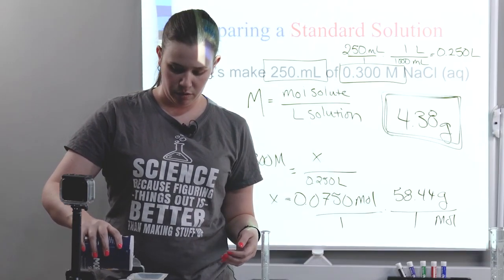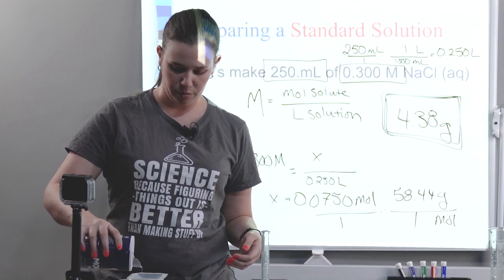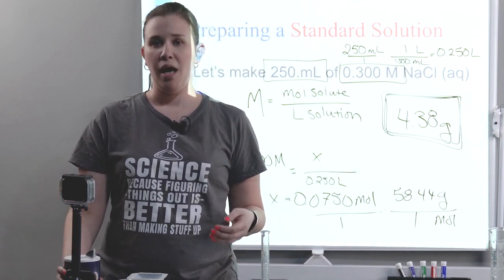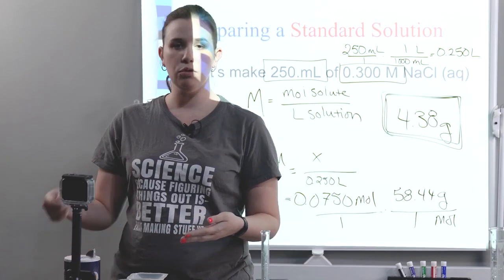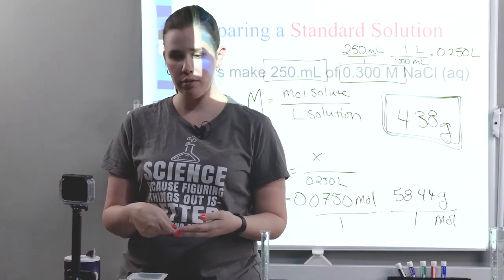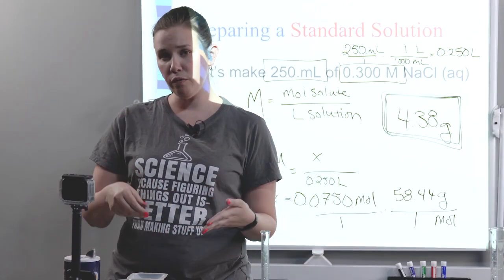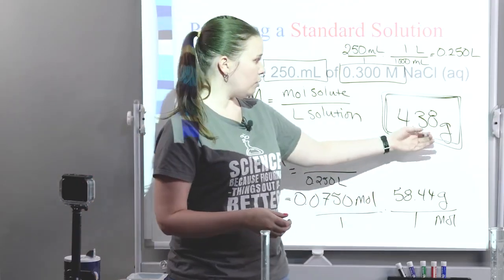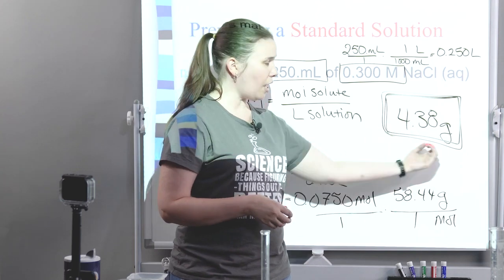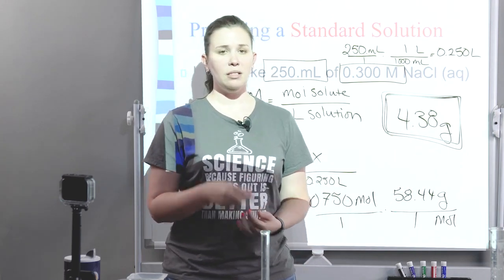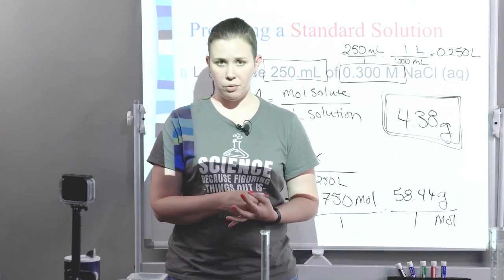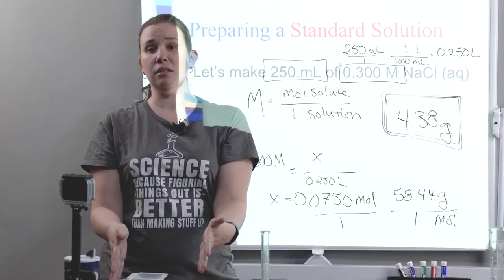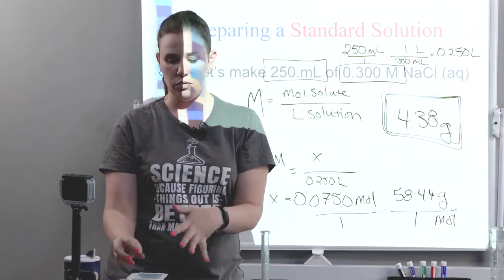So very slowly, getting really close to 4.38. Okay. As you get close, you may want to use a spatula to add small parts of salt, or if you go over, you may want to use a spatula to remove some. You want to make sure that you get to this level of precision, exactly 4.38. When you're making a standardized solution, the details matter. So I've got now exactly 4.38 grams of salt.